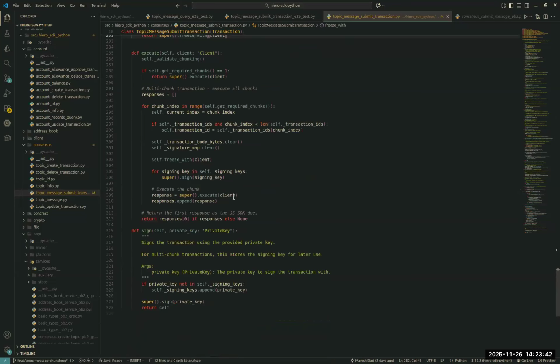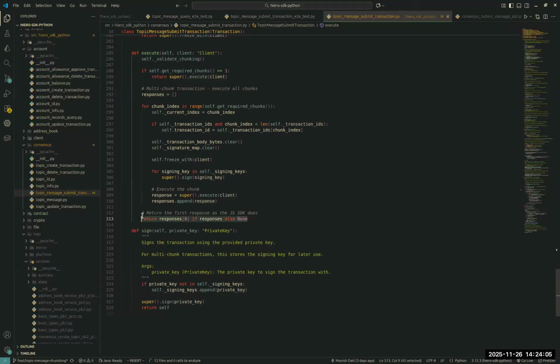And then it will sign the transaction and get the response by calling the super class execute method, and then append the response to the response array. And finally it will return the response of the first index.